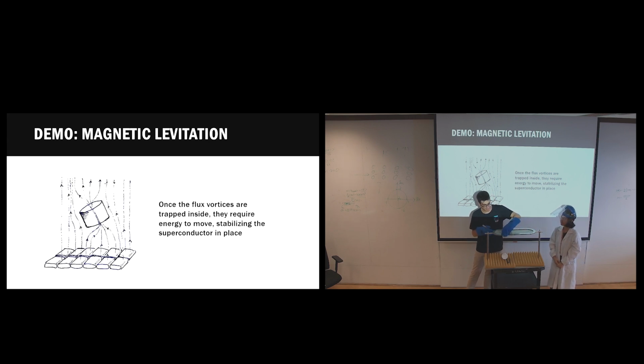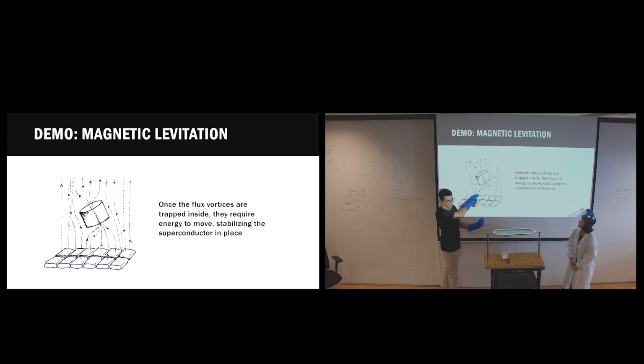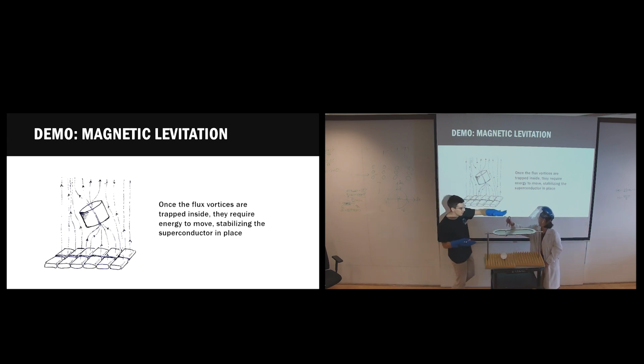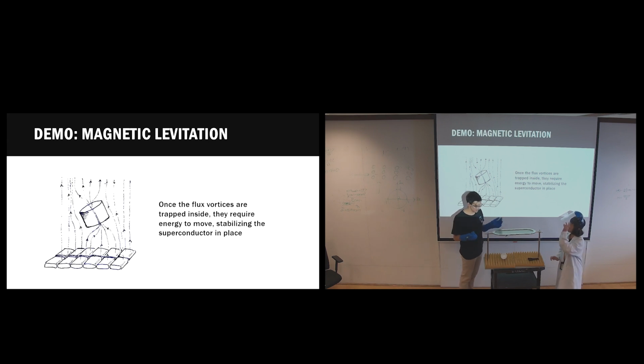Technically, if I place it in a higher position, every time I apply some force against the magnets, I'm pinning more or fewer flux quanta, so it will stay in place. If I push it closer to the magnets, it will stay closer to the magnets, like this. Temperature. So now let's see if it works.